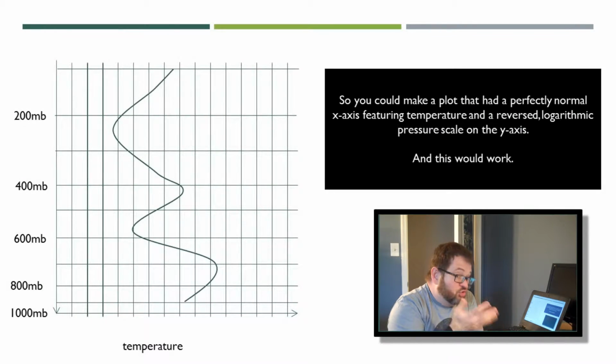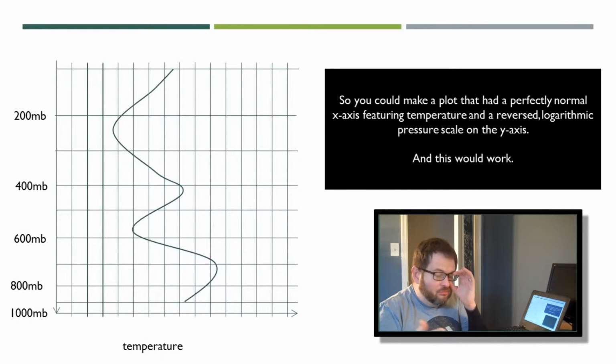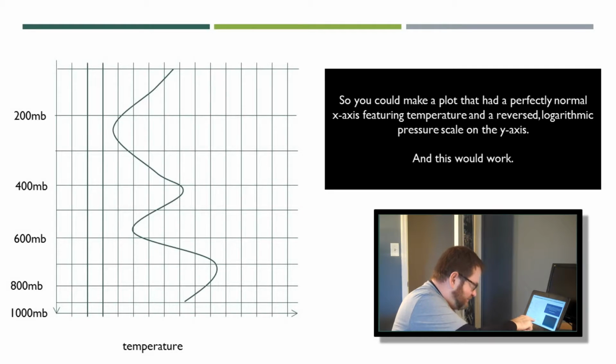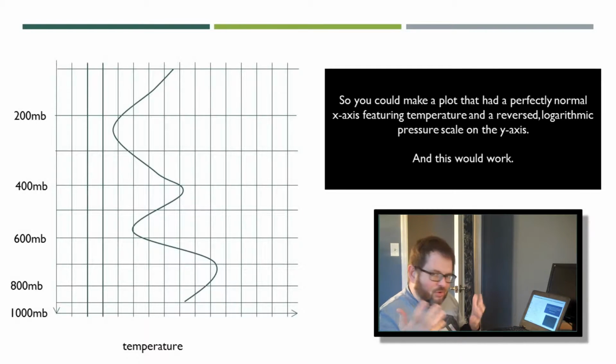And in fact, I've not been drawing the x-axis lines on here, but if I put those on there now, you could see that you could find a temperature on the x-axis and go up, and find the pressure on the y-axis and go over from there. You would have a perfectly normal x-axis and a reversed logarithmic pressure scale on the y-axis, which would be a pain in the butt. There's not exactly a setting to do this in Excel, but it's not exactly rocket science either to figure out how this would work. And this would be a way to plot information that came from a radiosonde. I don't actually hate this at all.